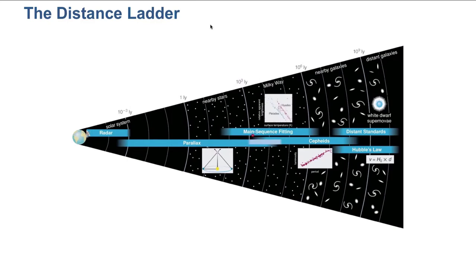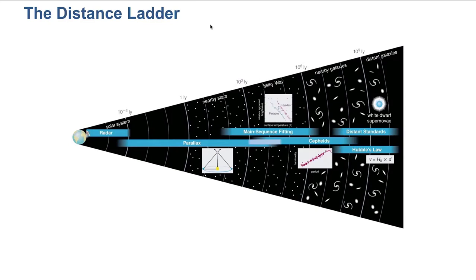So parallax is really the only geometric way to do it, and all of them are dependent on the parallax to calibrate them at some level. We've already talked about Cepheid variables. Here's the period luminosity relationship. But again, you need Cepheids in clusters that you've already determined the distance to calibrate the Cepheid variable relationship and how luminous those stars actually are. Now, these Cepheid variables are very bright, so they get us outside the galaxy, the Milky Way, and into nearby galaxies.